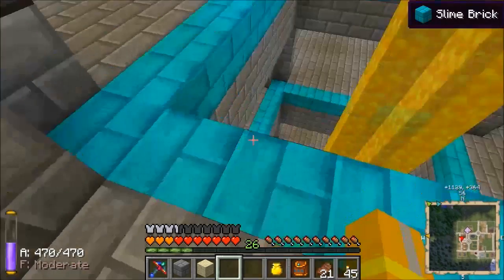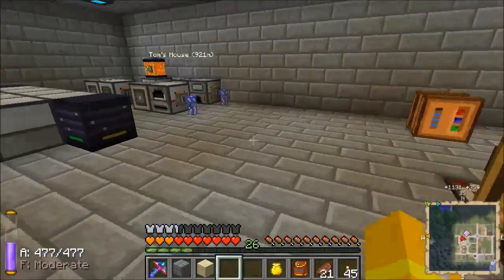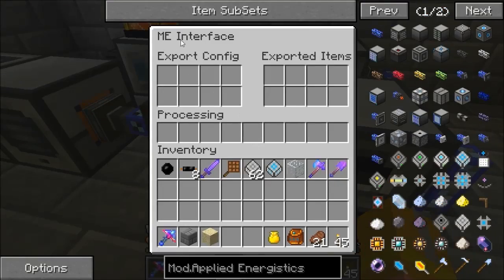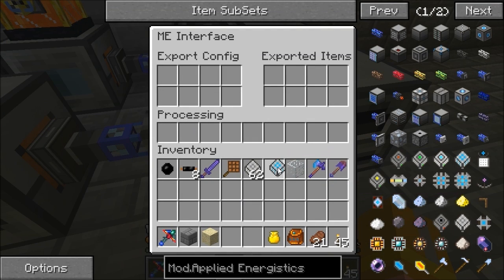But what we can do, and what I've set up for, which we can expand into, is in a powered furnace, sand will become glass. We've got an ME interface here, the bit along the bottom here, processing. That pattern we've just made can happily go in there.